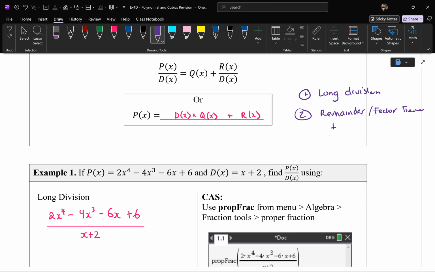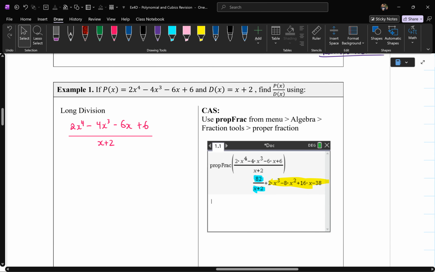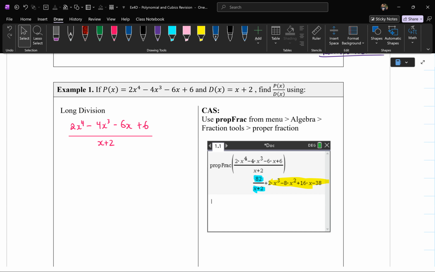But there was an extra one which was called rational root theorem. For those who were very keen last year, there was only one question for rational root theorem, but some people would have done it and they understood what it was actually about. And most people skipped it. They still don't know what it is. And that's what the next page I'll try to demystify for you. Okay? All right, let's do long division. So you need to know how to do it on a CAS. This is how you do it on a CAS. I already gave you the instructions. You can test it out on your CAS.